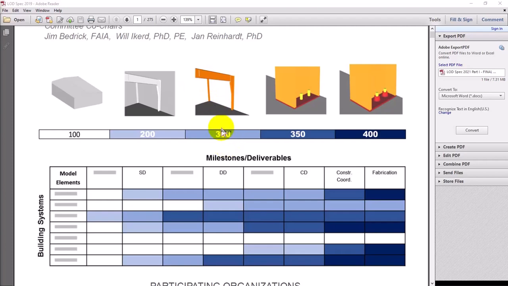In 300 LOD, all the graphical elements are shown here according to the geometry. And besides that, their number, their size, their form, their position must be specific and clear. And if needed, we can add a few more graphical information to it.